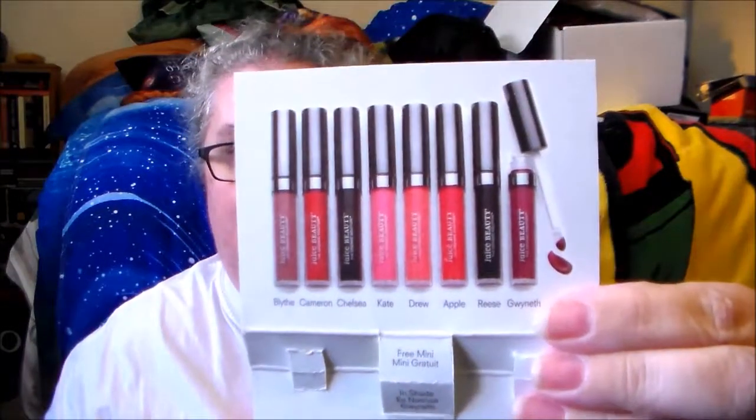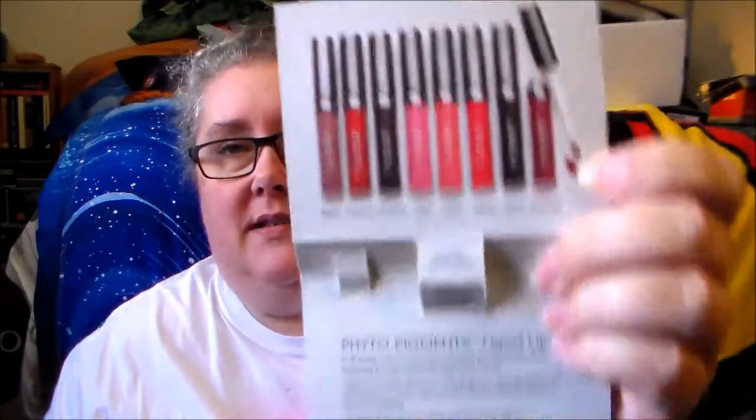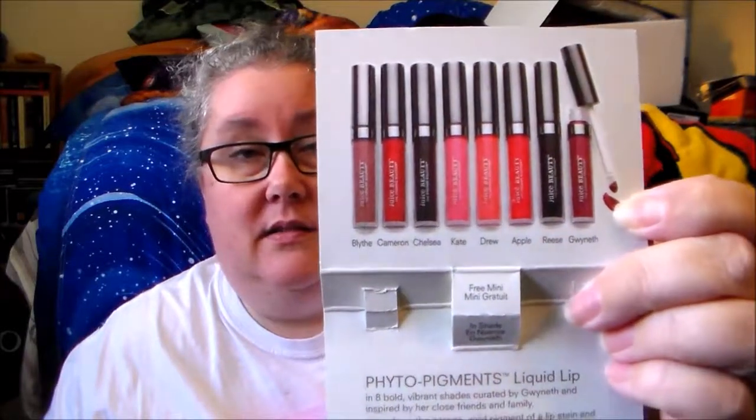Well, that's appropriate. Alright, so these are all the shades that come in this particular brand. And then what we got is this one at the end, which is called Gwyneth. And since I just put on lip balm, I'm not going to try this. Kind of a purpley pink color, and I found that that color actually works really well with my skin tone. So I will be interested in trying that. So yay.